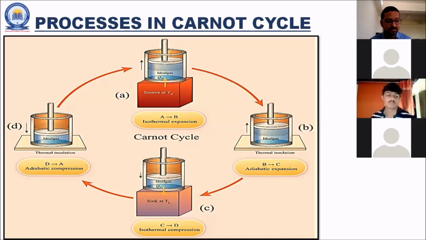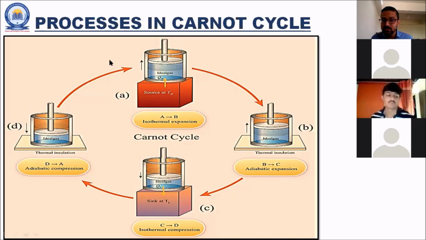Now friends, let us proceed further and understand the several processes in the Carnot cycle. There are four main processes in this cycle. The first one, A to B, is the isothermal expansion process. The second one, B to C, is the adiabatic expansion process. The third one, C to D, is the isothermal compression process. And the final process, D to A, is the adiabatic compression process. And again we have reached point A. That means following all these four processes, I can tell that I have completed one cycle, because my starting and ending points are identical. Let us understand all these four processes.